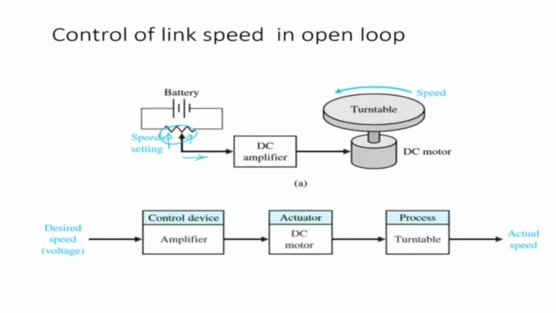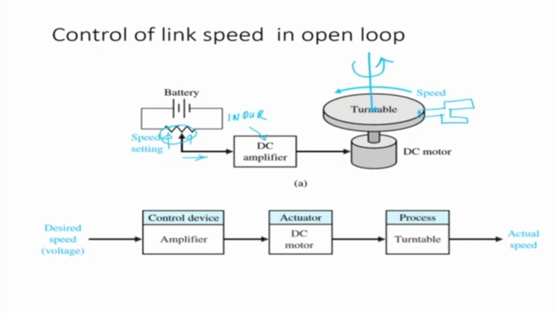That much of current is going to flow into the amplifier. So essentially this is my input, and this is getting amplified by the DC amplifier, and there is a DC motor here. Now there is a turntable which is fixed to the DC motor shaft, and we can imagine that there is a robot link end effector fitted there. So this is my axis, it is rotating about this axis. This is almost like the wrist of the robot, where the end effector is fitted and it is rotating about that with 1 degree of freedom.